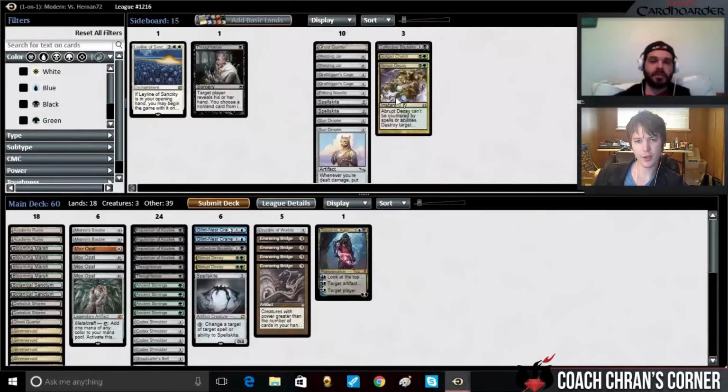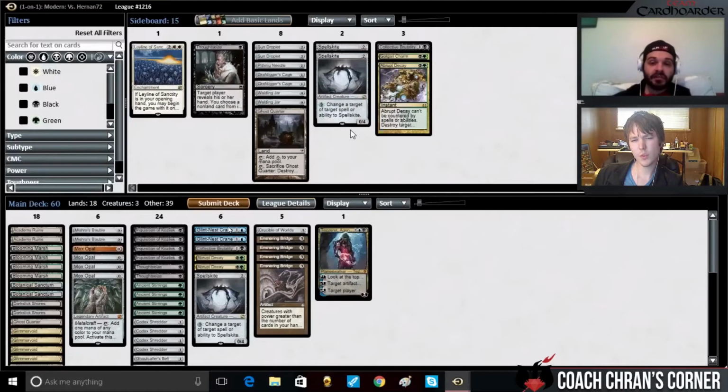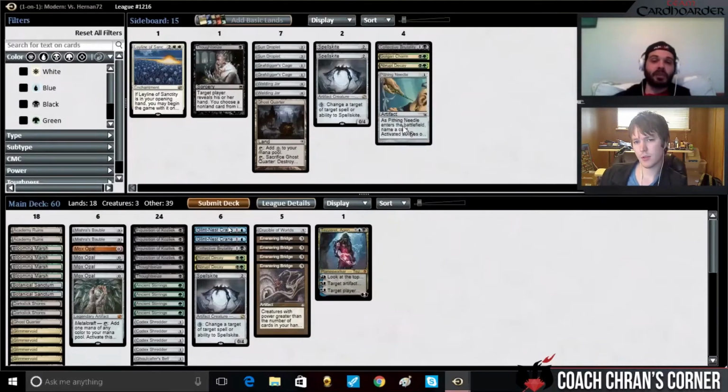So these three, the extra Collective Brutality, the extra Golgari Charm, and the extra Abrupt Decay, this is our removal package. A lot of the rest of what we're bringing in is going to be flavor to taste. We can bring in Spellskites. They aren't great in this matchup because they don't block particularly well. The only thing they really do is change the target of Modular or opposed to Galvanic Blasts. Yeah, it certainly comes in.